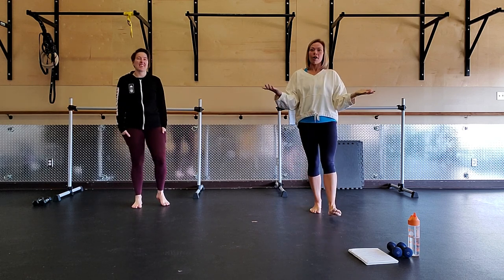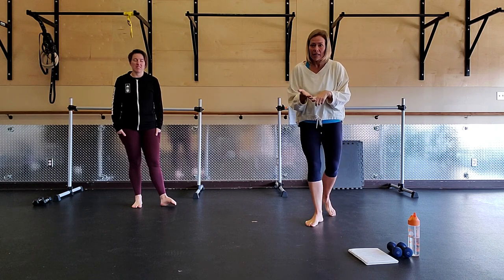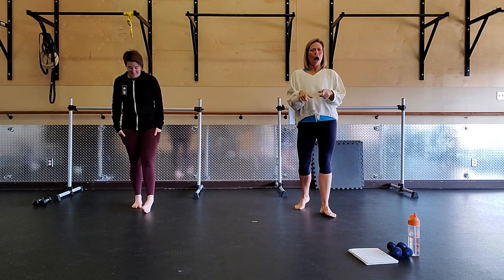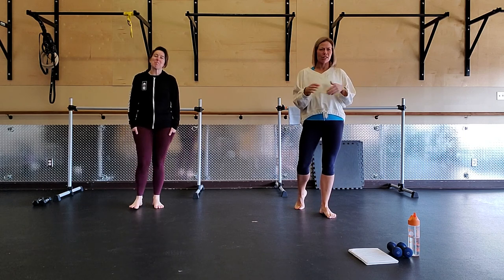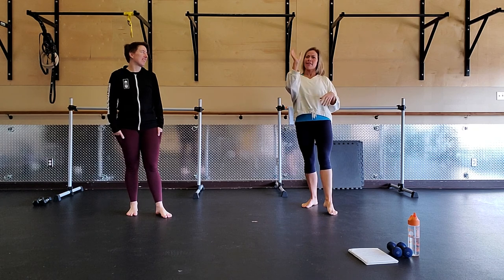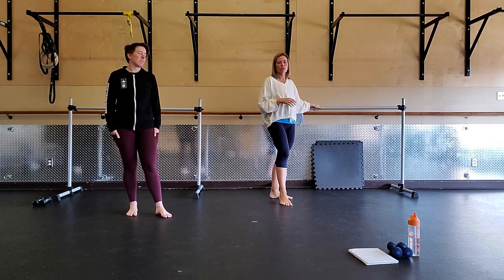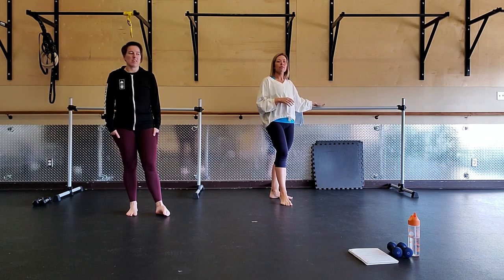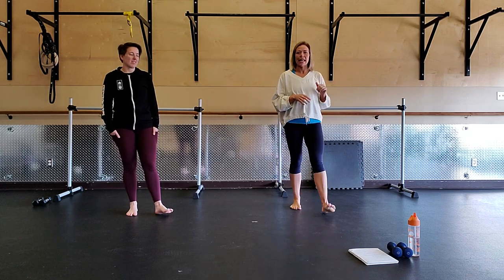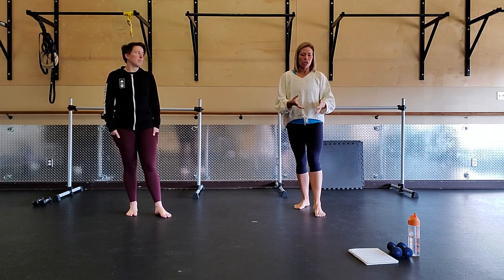We are doing barre. So I'm going to give you guys a minute to grab yourself a light set of weights or some soup cans or water bottles, a couple of wine bottles I heard last week, which is also totally acceptable. You can do the workout and then open one of those up. Have some. And then you're going to need a chair or a counter if you're doing this in your kitchen. Just something that you can rest your hand on for when we take it to our legs.